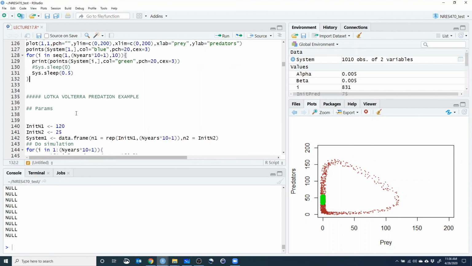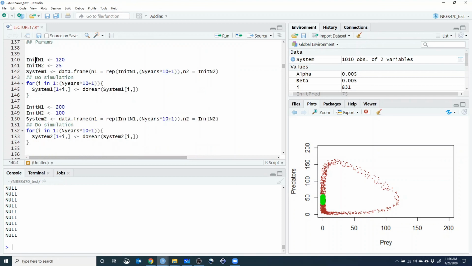All right, so that's just a brief look at some models in the phase plane. Here we can run the model with different initial abundances. You'll notice that the initial point matters in the Lotka-Volterra system. If you start the initial abundances at some different point in the phase plane, the abundance of prey and predators, you'll get a different cycle.